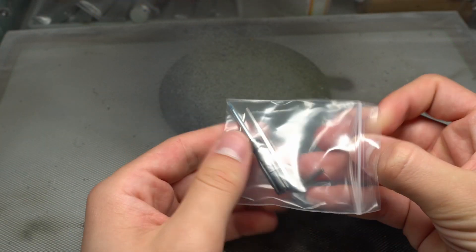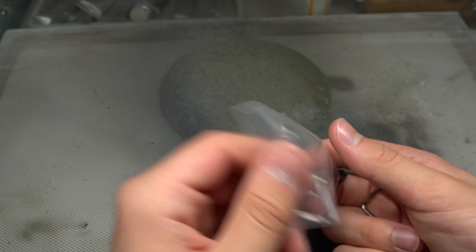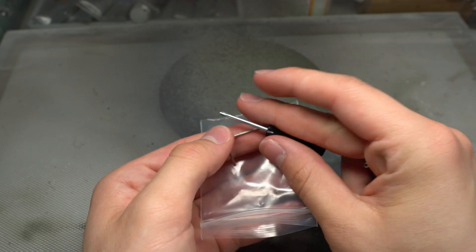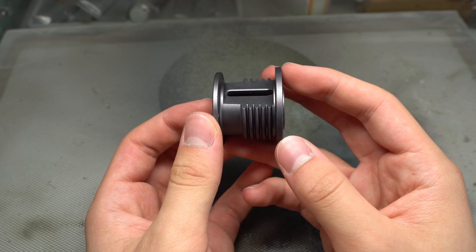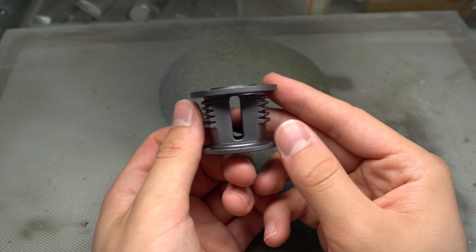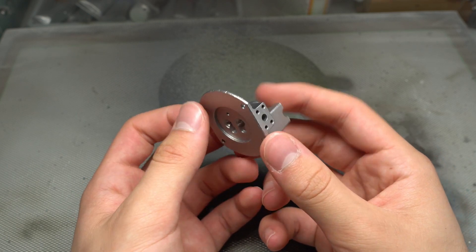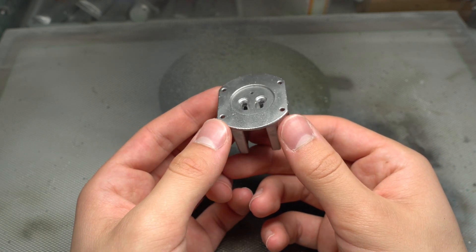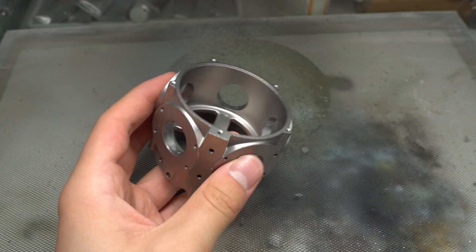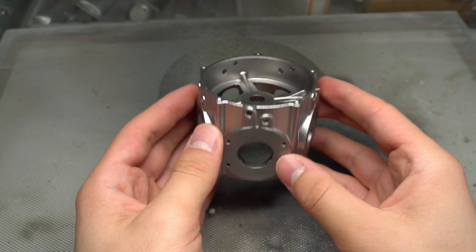Along with the parts you also get this mini tool kit featuring two allen keys along with a mini screwdriver. Looking at the components themselves in more detail they seem to be really nicely made for the most part. There were a few casting defects here and there on the cylinder heads, though these aren't too prevalent and won't pose as serious issues later on. The kit also features a full set of electronics allowing the air screw to spin once assembled — a really nice addition.